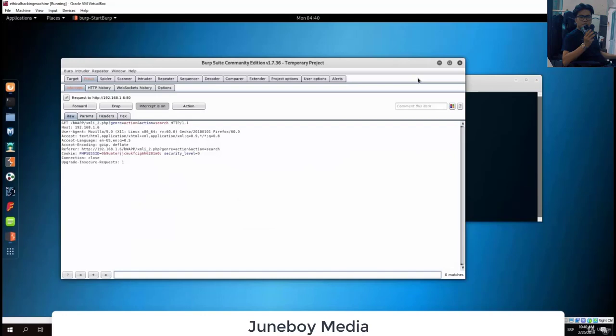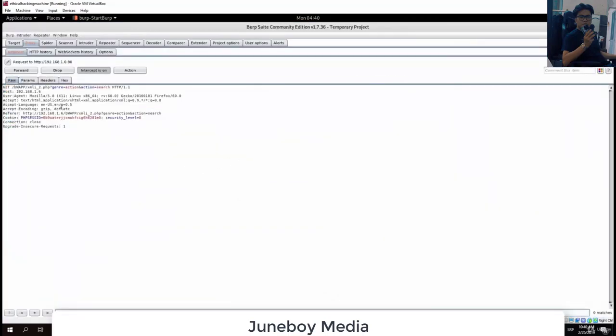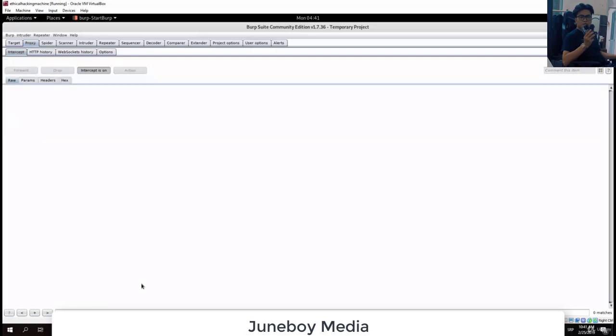Let's see what happens if we, for example, change this packet before we forward it to the server. So let's try to inject action and then once again inject an apostrophe after that. Let's see how the server will handle this packet. So we are basically sending action and then the apostrophe, so we forward this.